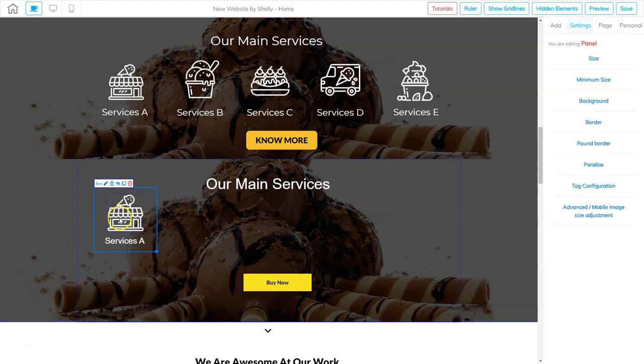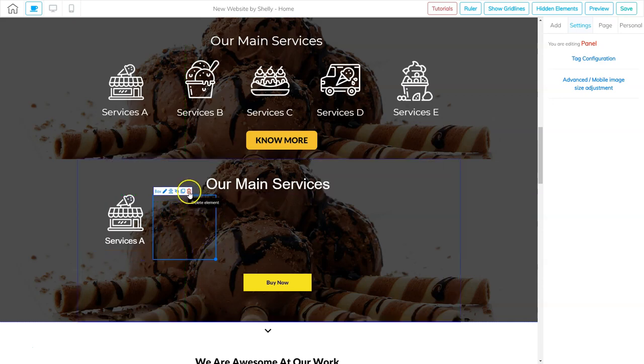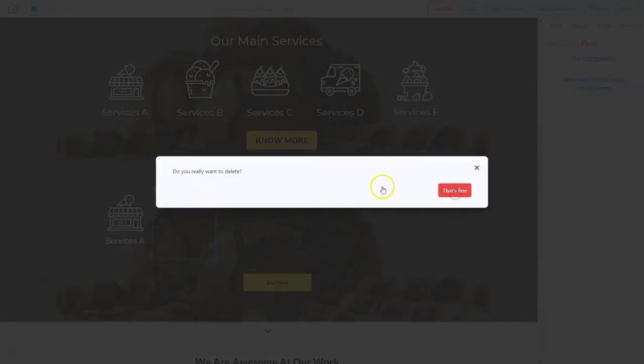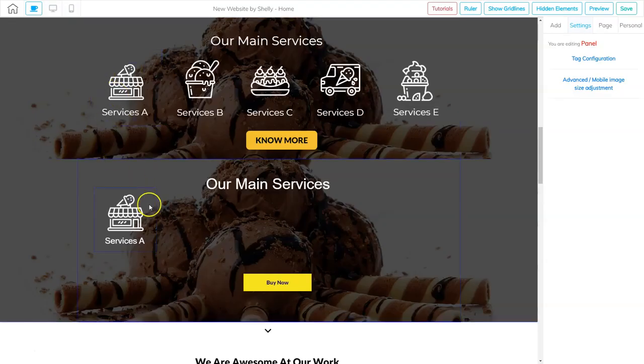So if I like the way that looks, then I can take that box that has those two items and actually duplicate. And when I duplicate, it's going to create an exact copy of that box that I can use again on that panel. So it didn't quite do the way I wanted it to, so I'm going to save. So let me delete that one. There we go. And now we're just going to click save. And that's fine for publishing. And now we'll see if that helped a little bit. So I'm going to click duplicate.